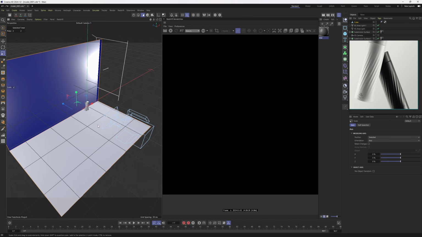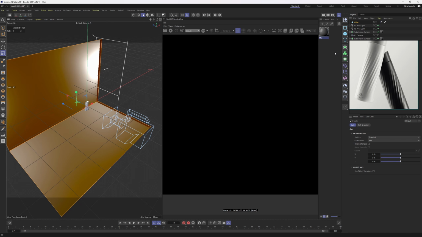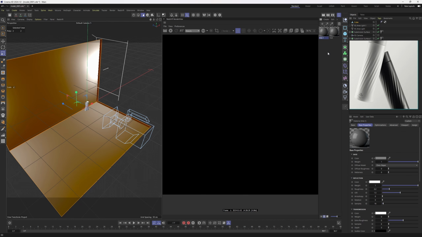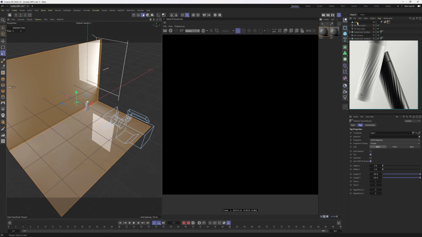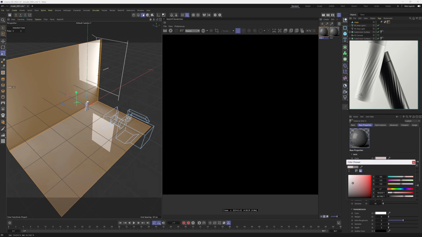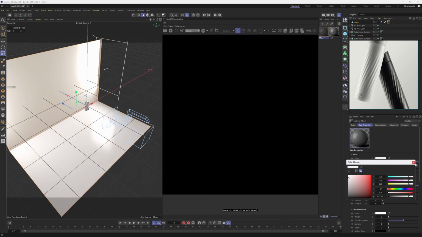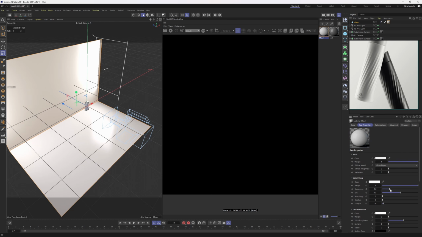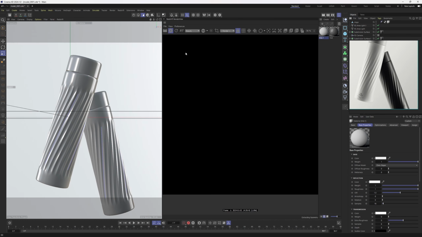By the way, I want to flip the normals. And I want to assign a simple material on that cube or stage. Let's call it stage. And I will make this white, and I want full roughness. Okay, let's enable the cam and hit render again.